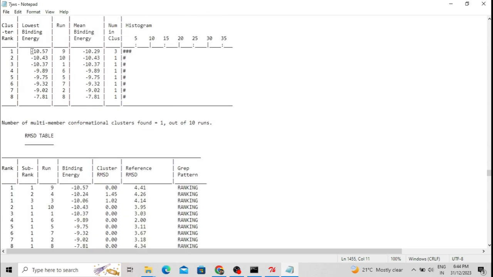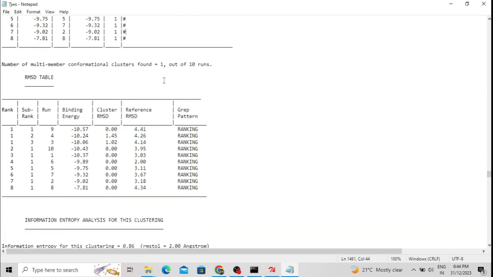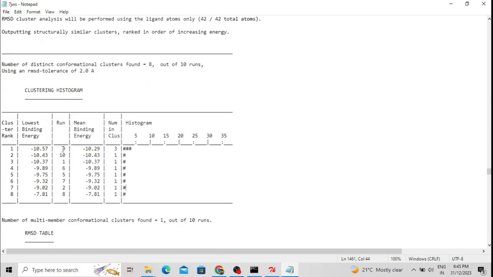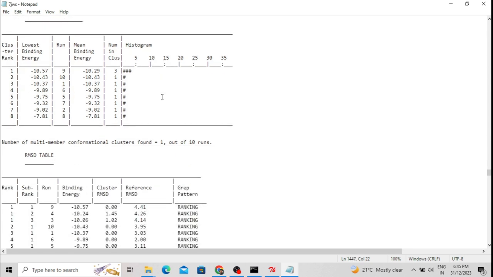Okay, so this is the table format where you can get the details of all the 10 docking experiments. And you see, the pose with the highest binding energy was obtained in docking run number 9. So we have to copy the coordinates of that pose, paste it in a separate text file and save it as pdb. This pdb file we can visualize in several docking visualization software. Okay, so number 9 pose.